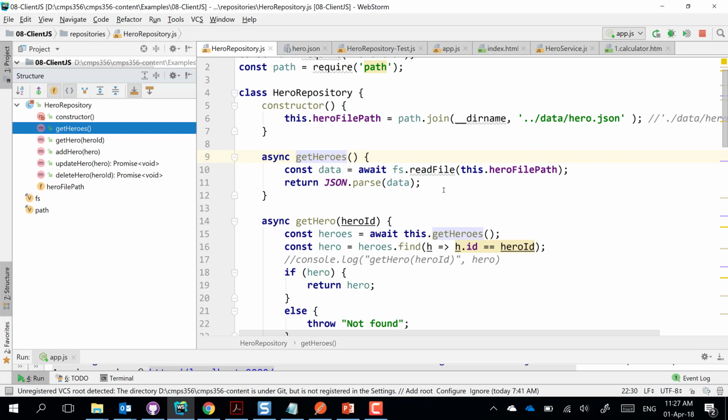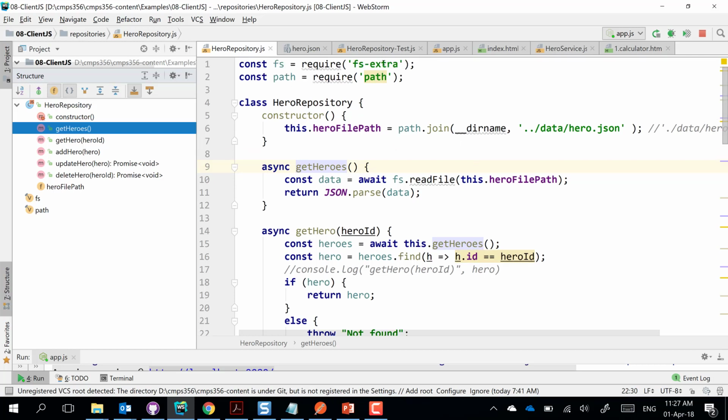No, I mean conceptually you should be very familiar with reading and writing to files, no? Anyway, even if you are not familiar, it's super simple. It cannot be simpler than this. I'm basically importing the fs extra library and saying read file asynchronously, and when the content comes back, I return it.